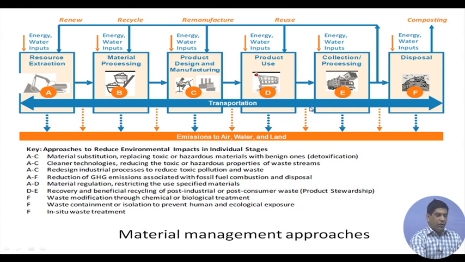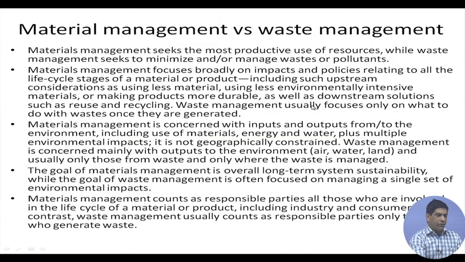So whatever you learn from your analysis, you can apply over here. So that's what we are trying to say over here. Material at some point of time becomes a waste, and then it goes to the waste management sector. Material management seeks the most productive use of resource, but when it is not useful anymore, it goes into the waste management sector. In waste management, the goal is to minimize and manage waste or pollutants.